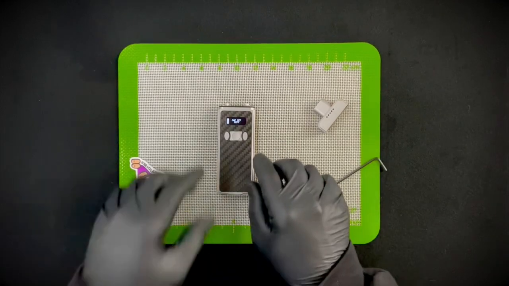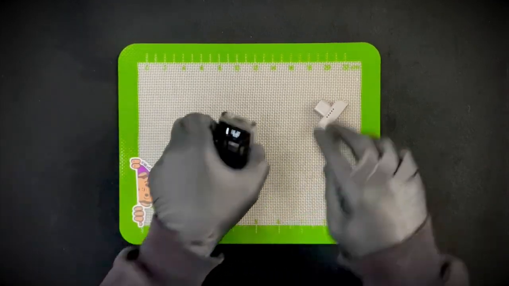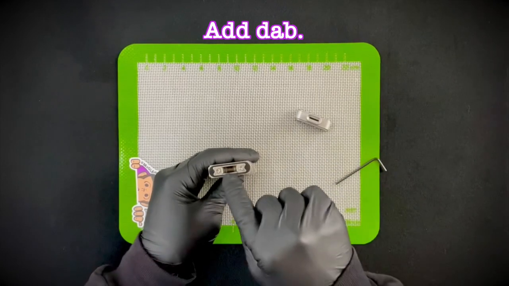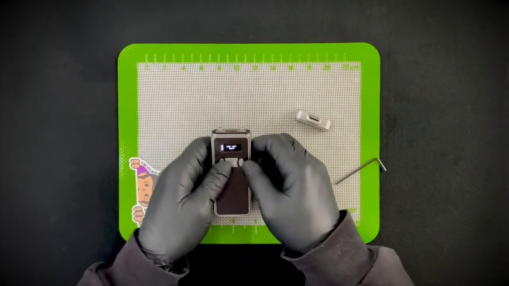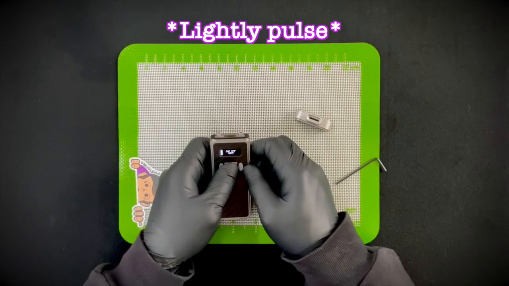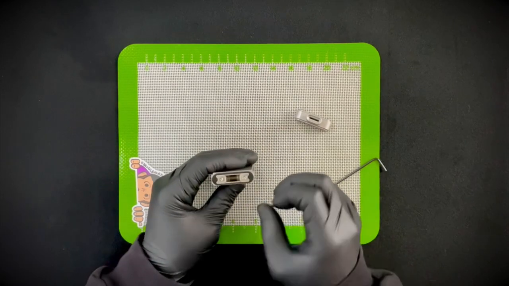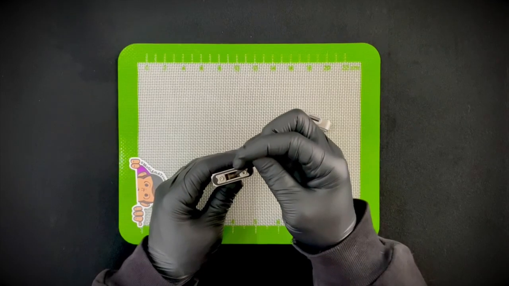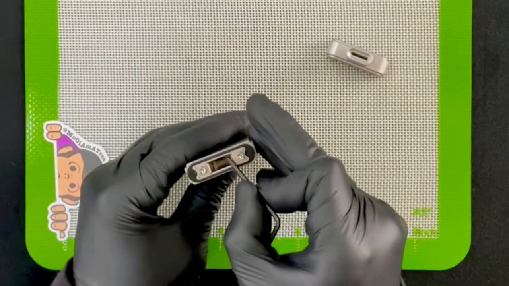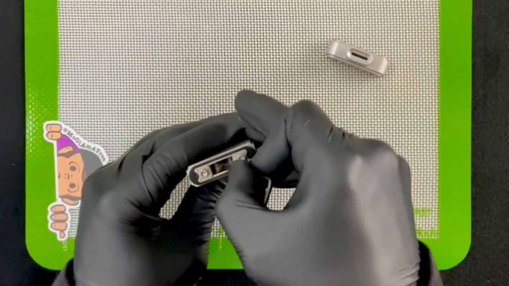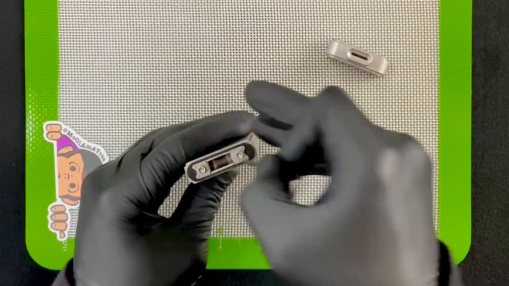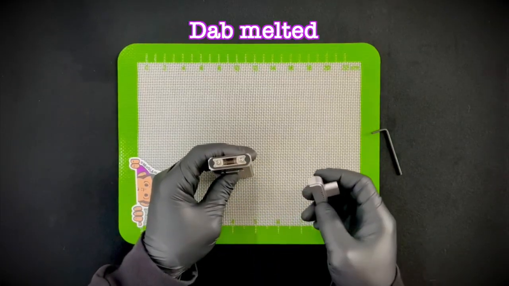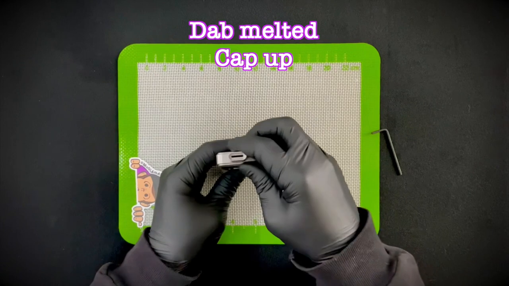And if you notice here, now it says cap off with a different temperature. This is your melt temperature. Basically the workflow of this device is you're going to remove your cap, you're going to put your dab inside, you're going to lightly pulse the button or hold the button just a little bit to get your dab to melt down into the center of the bucket. The goal here is to have the pool centralized in the bottom.